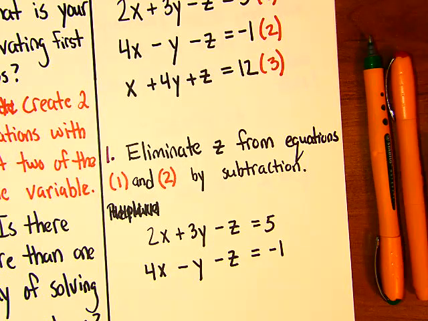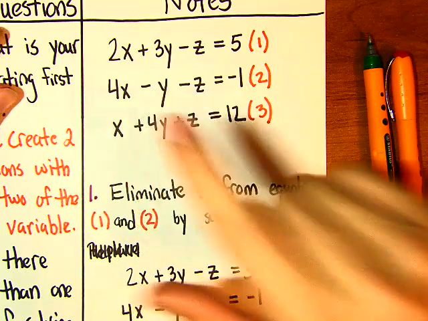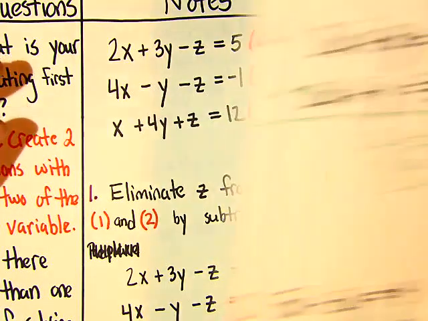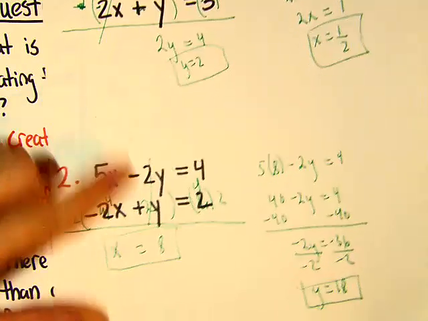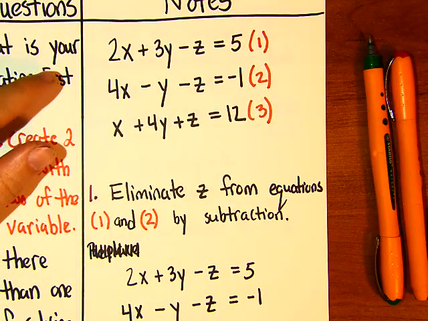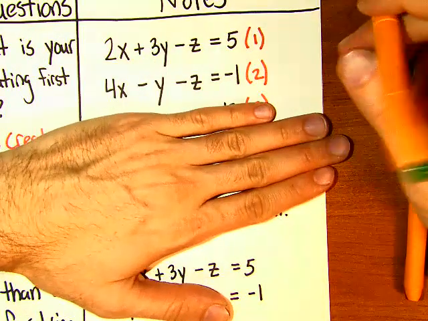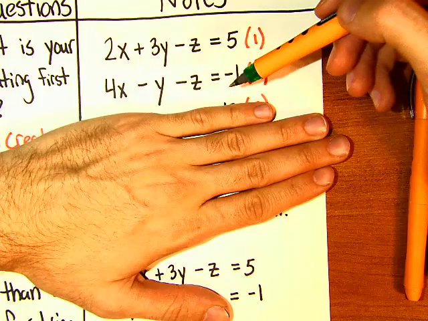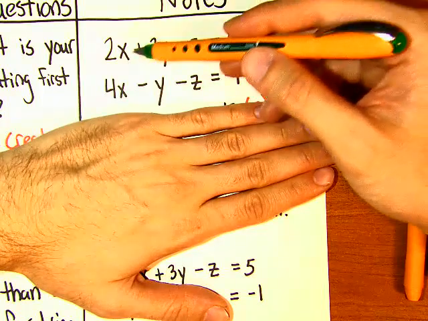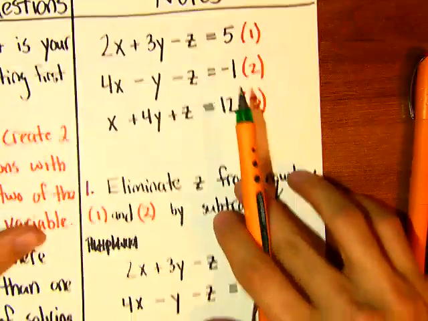So the game plan is, you have three variables, right? And the same idea you had here of isolating one of the variables, that's what you want to do. But the thing is, it's impossible. Let's say if I just gave you this, it's impossible to get one variable by itself if you just have two equations. We need this third one, okay? So watch how we do this.